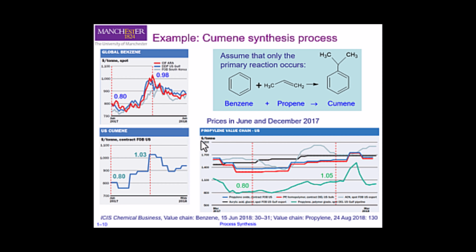You can read their prices in dollars per ton. Sometimes you might have different units, for example, dollars per barrel. So you just have to use those units or convert them. But here we have dollars per ton. And a key take-home point from this slide and the next one is that the prices are volatile, and therefore the economic performance of a process operating in these conditions is also volatile. Okay, and that is why normally when you are designing a process, we not only look for 1 year price timeline, we actually look at several years of past predictions as well.